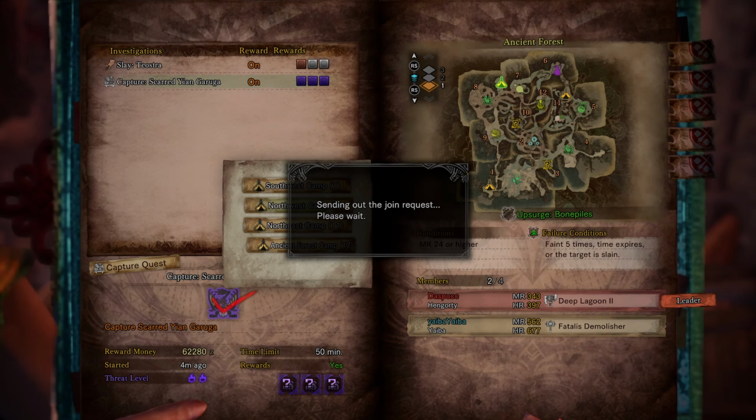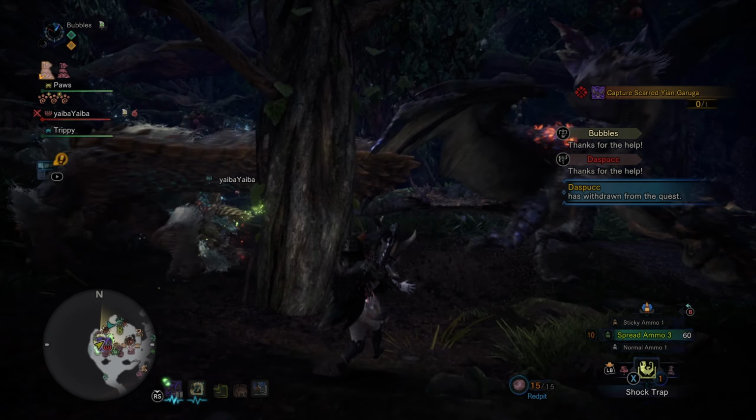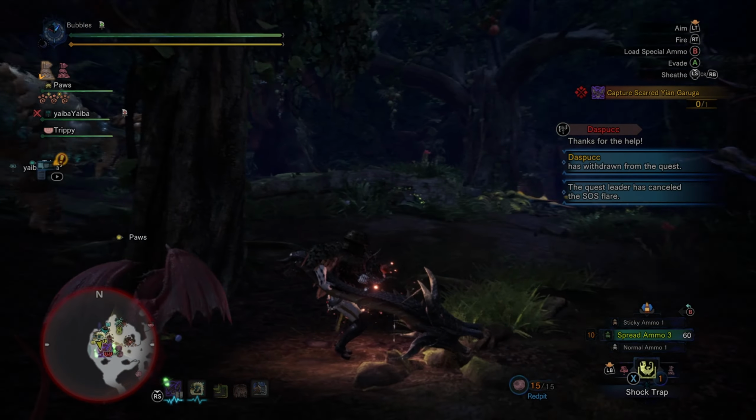I did bring some traps as well. I figured it might be pretty useful since I only have spread with a bowgun, so it's probably going to be pretty useful to trap. Although we also need to keep in mind that we don't have an unlimited amount of traps to actually get the capture. People might not know that you have to pre-trank if he's already breaking out of it instantly.